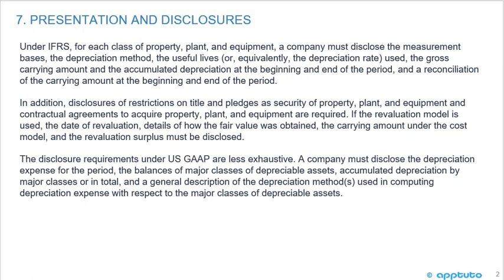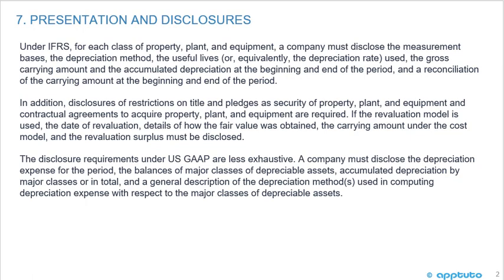of the period. In addition, disclosures of restrictions on title and pledges as security of property, plant, and equipment, and contractual agreements to acquire property, plant, and equipment are required. If the revaluation model is used, the date of revaluation, details of how the fair value was obtained, the carrying amount under the cost model, and the revaluation surplus must be disclosed.